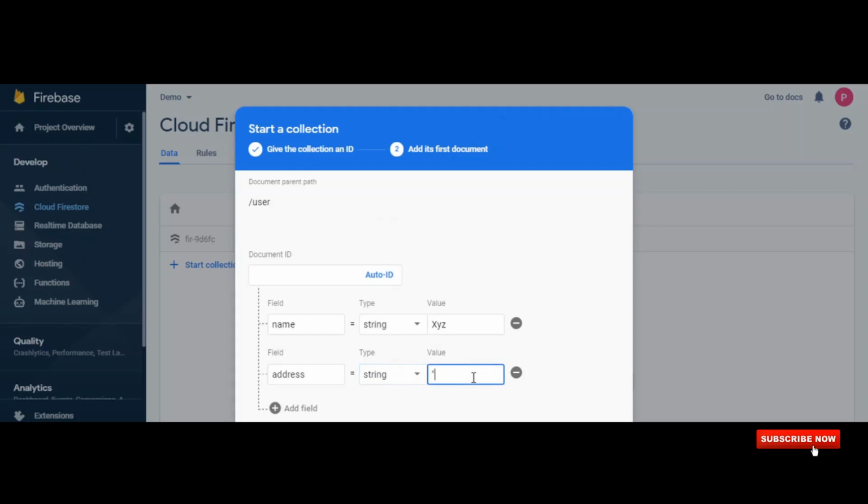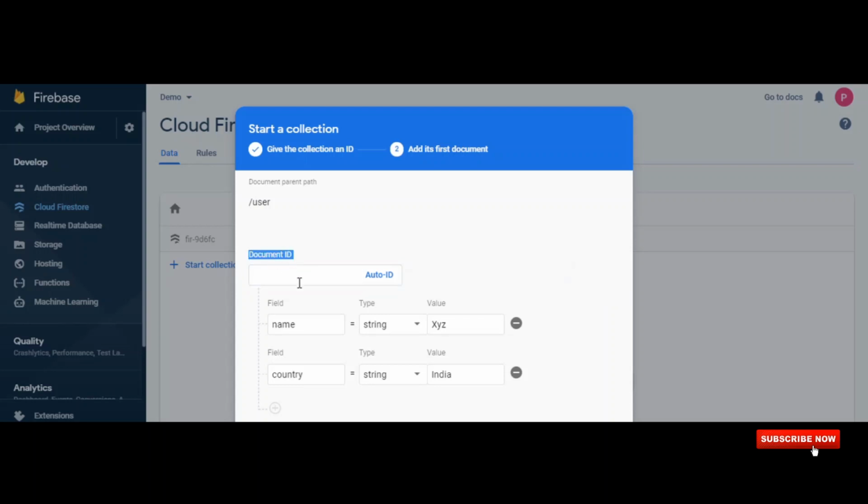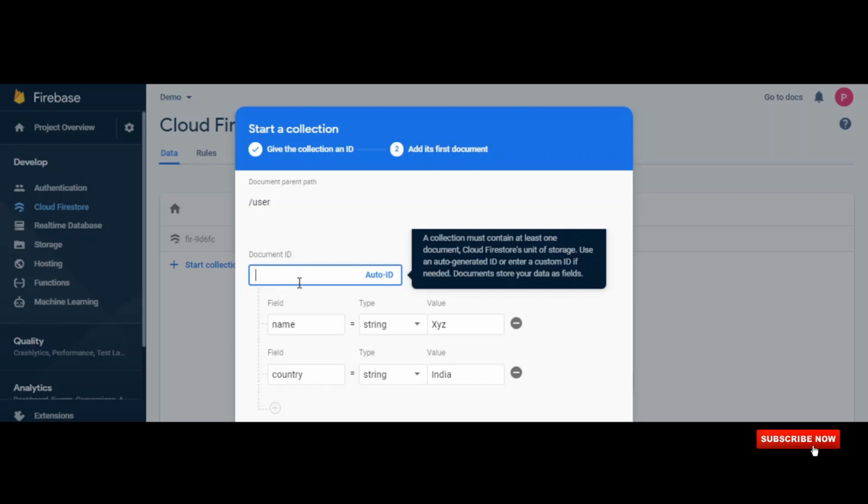Let me have this as, say, India, and let me change this to country. Now one thing is like, if I give ID, then there could be a probable case that I may give the same ID once again. And if ID is not important for me to know about this document ID, then what I could do is like, rather than giving ID from my side, I could generate this unique ID automatically.